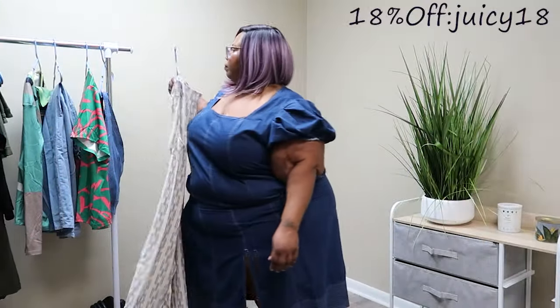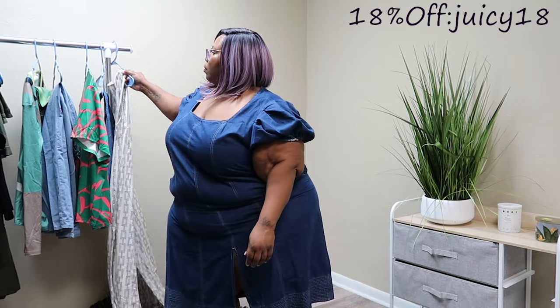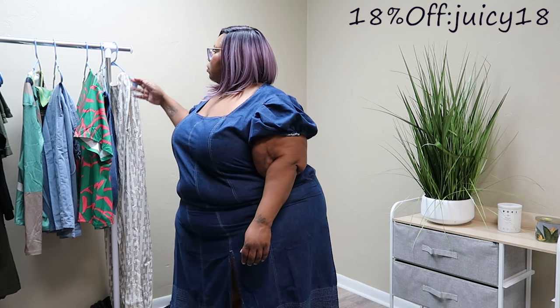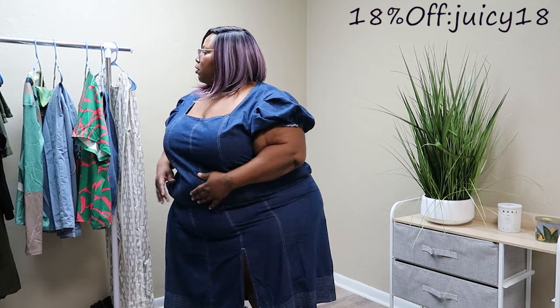Okay. So in total, I got 6 pieces. 1, 2, 3, 4, 5, 6. And the next 2 pieces, let's try those on. Okay, so this is the next 2 pieces.